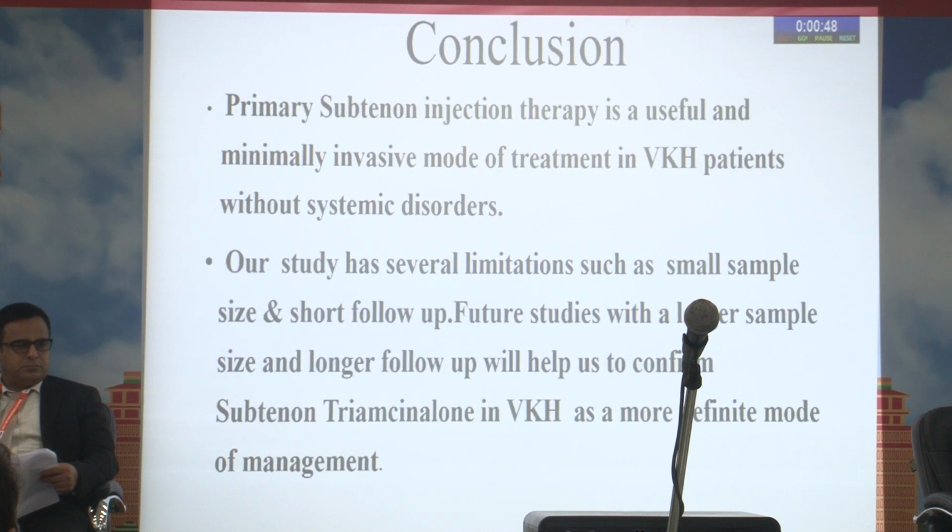Conclusion, I would like to say that primary subtenon injection is a useful and minimally invasive mode of treatment in VKH patients without any systemic steroids. So we can consider them for probable cases of VKH. Our study has several limitations because it has a smaller sample size and a shorter follow-up. We would like to do a future study with a larger sample and also a longer follow-up, which will help us to confirm that we can consider subtenon triamcinolone as a mode of treatment in probable VKH patients. Thank you.